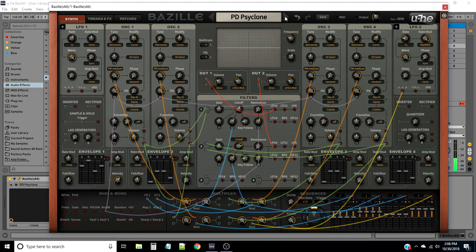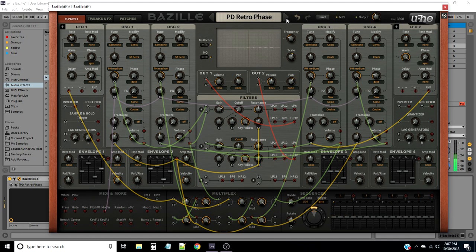The mod wheel does something insane. Watch the mod sequencer. Retro phase.